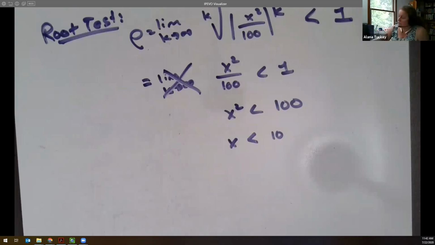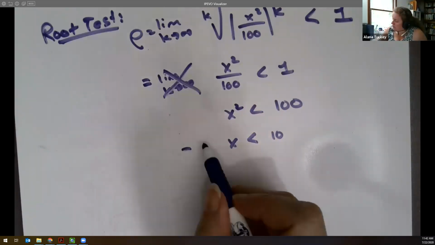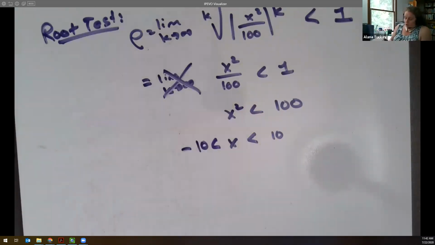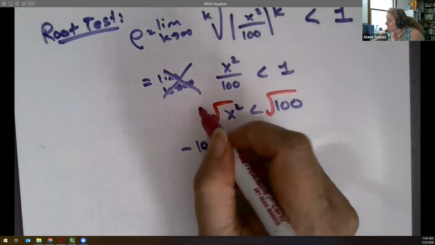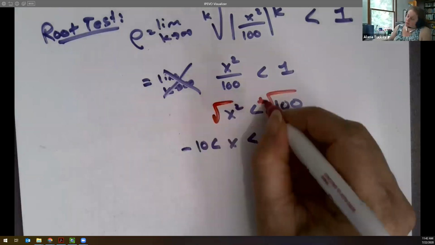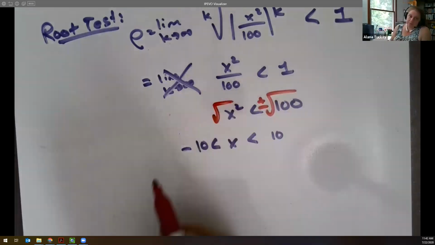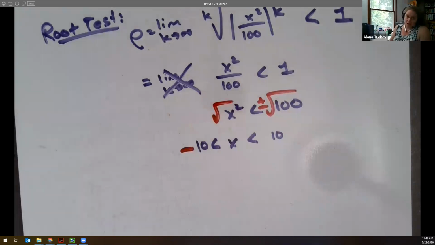Now technically it's squared, so it's like this. Because you learn in pre-calc, hell, you learn in algebra, that whenever you take the square root of both sides, you have to do the plus or minus, right? And so there's the minus and there's the plus. We all loved algebra class. It was all easy back then, right? It wasn't so bad. All right, so there's my interval of convergence right there.